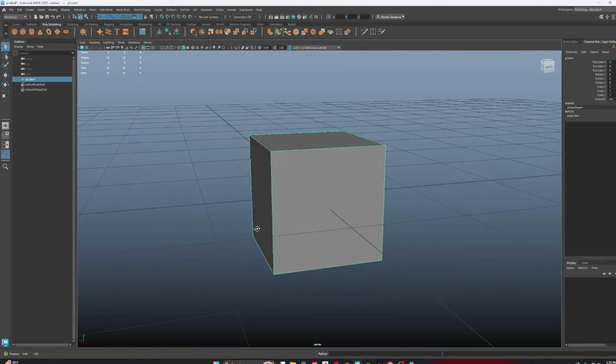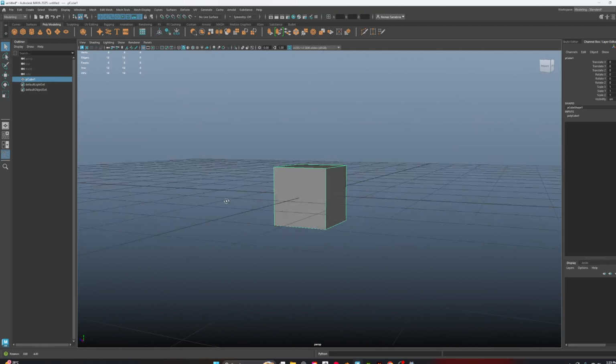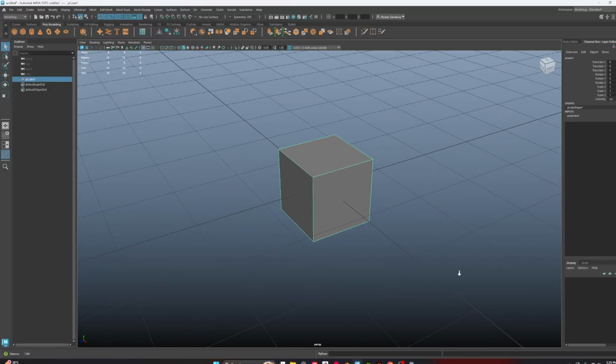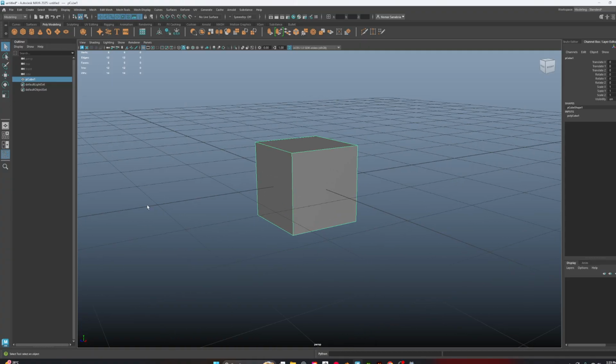Now, how do we actually interact with our objects? Now that we've sort of mastered mobility of the camera, how do we actually start interacting with our objects? So we can essentially use the shortcuts. We can use Q for selection. That allows us to select objects in our scene explicitly. We're going to see a little cursor right here, and we can click and select objects.